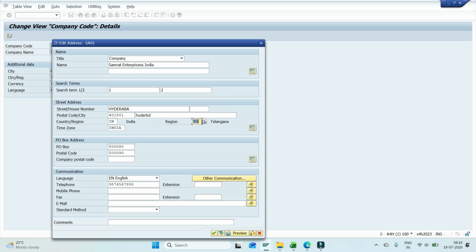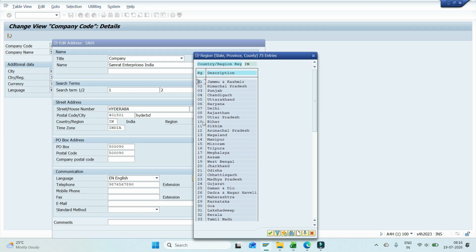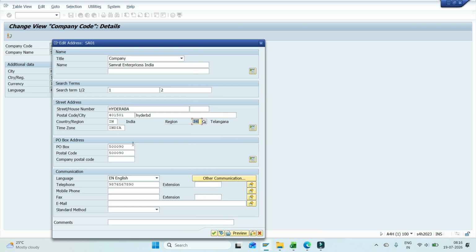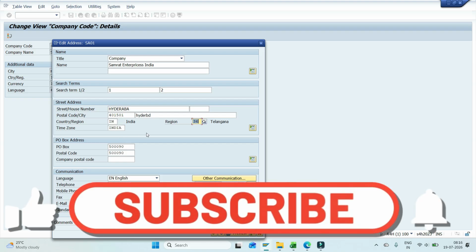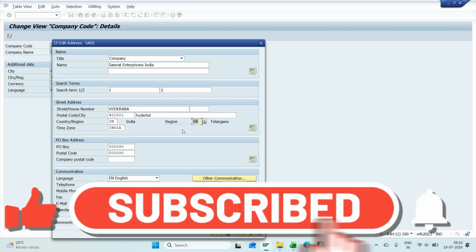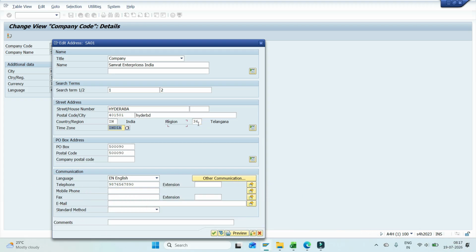Region is showing TZ, but you have to select numbers for regions. For Telangana it is 36. Generally, our region code is the first two digits of the GST number. Telangana GST number starts with 36. That's the reason our region code is 36.